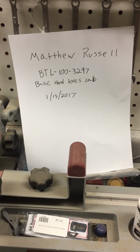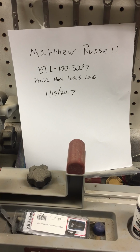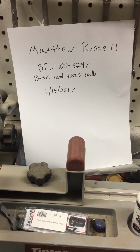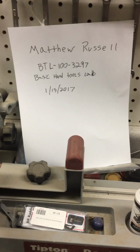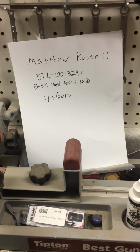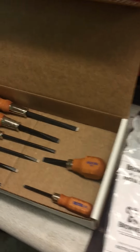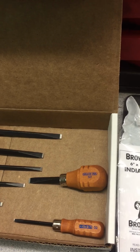This is my basic hand tools lab, so BTL 100. Today's date is January 15th, 2017. I'm going to be conducting my basic hand tools final lab. What we're going to do is utilize some of the tools that came with the lab, everything from the Grace screwdrivers to the Indian stone that was purchased from Brownells.